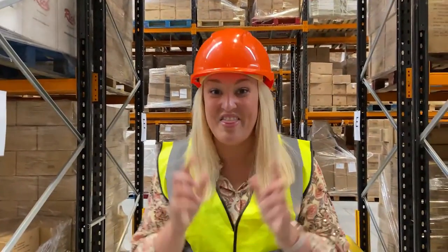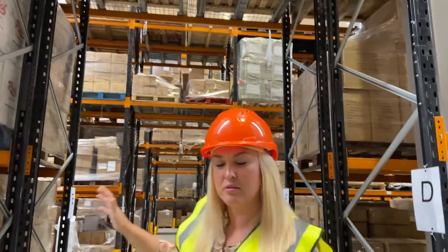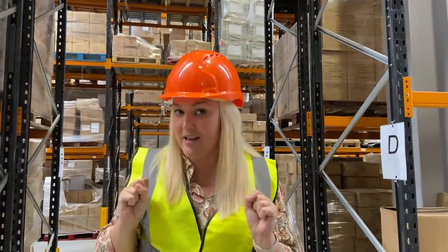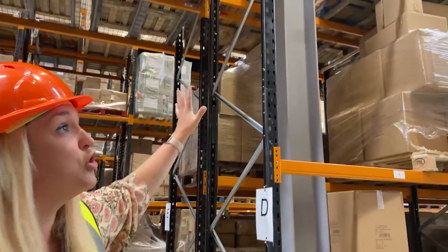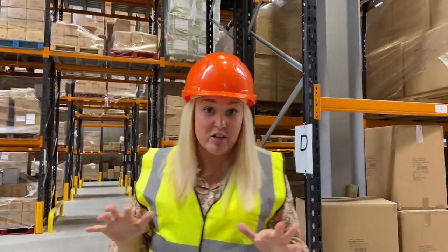Look where I am. This is our amazing brand new warehouse. This is the one you always hear us talk about, our global fulfillment center, just down the road from our offices. Anyway, it's gorgeous, it's brand spanking new, but already it is literally crammed full to the rafters with stuff. Amazing stuff, but stuff that we need to clear out and make some space for.